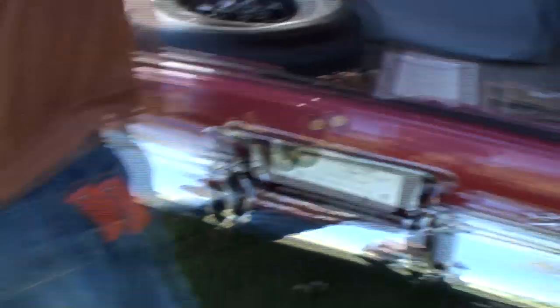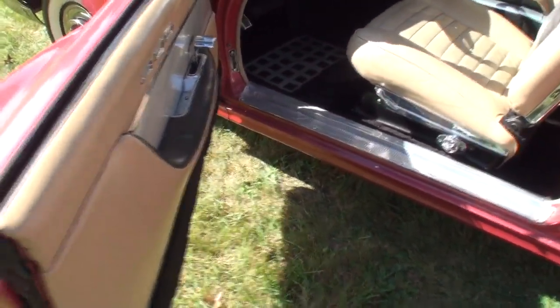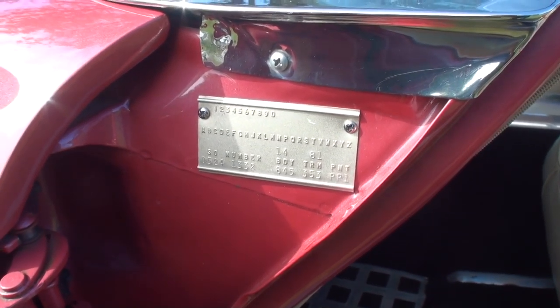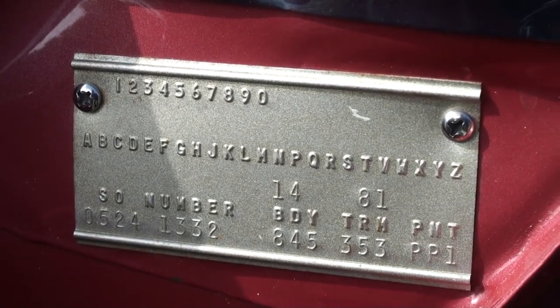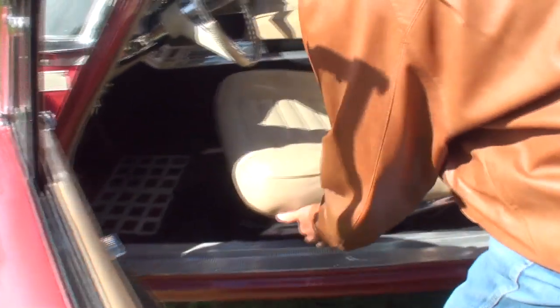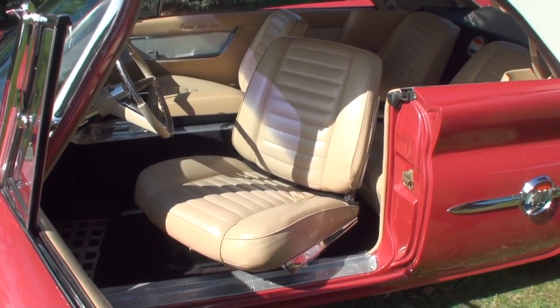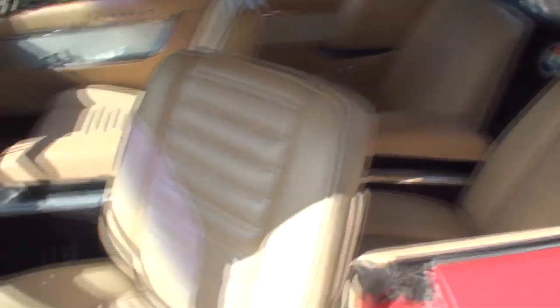Let's take a look at the interior, shall we? Now the 300 was also known as a very classy ride. And you're going to see that. I just want to show that design in the door — get that badge right there, see that trim color. The car has front swivel seats. And also this car actually has four bucket seats — two in the back and two in the front — which is unique. A lot of them don't.